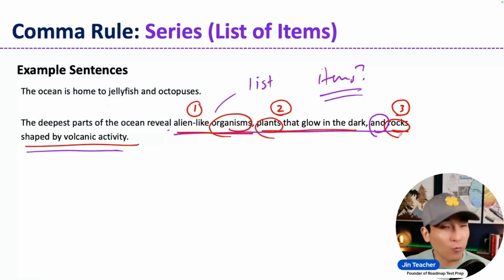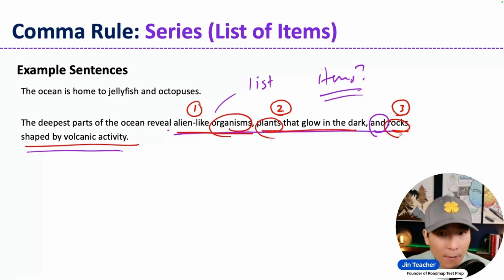It's not just rocks, it's rocks shaped by volcanic activity. So, unlike what we saw in the first sentence, this list is not just created from single words, but from phrases or groups of words. So you can also notice that items in lists are not just created from single words. Lists could also be created from groups of words, which are called phrases, okay?